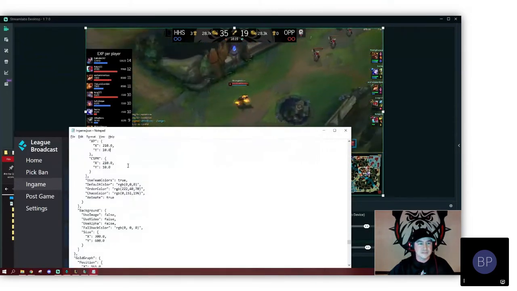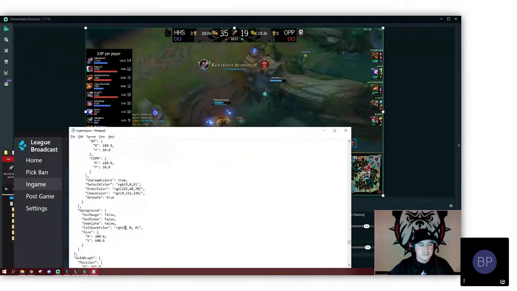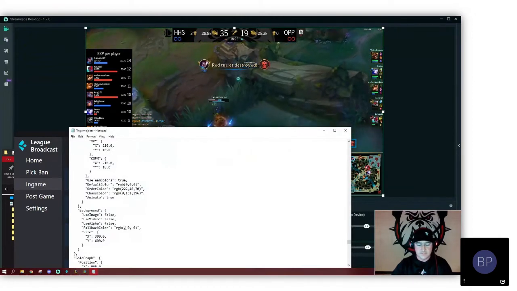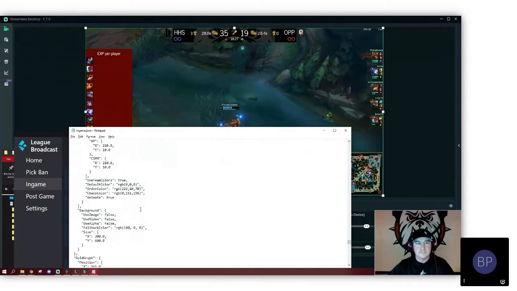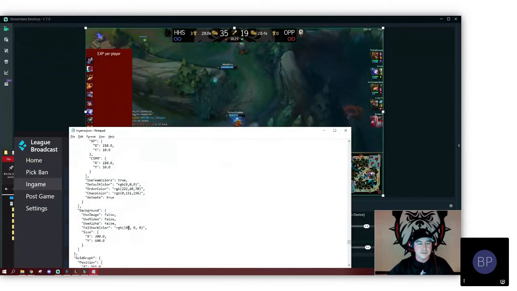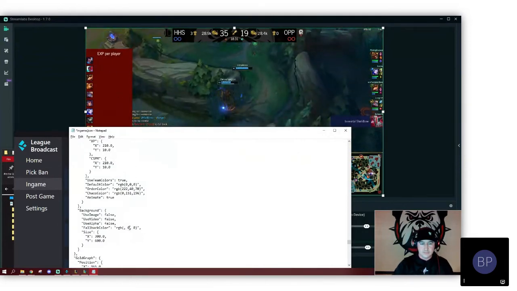I mean, I could just leave it up and play with the color. Let's change it to red. I don't know. Let's do like 100 red. Save that. Now you can't see anything, but it does update automatically. Black is one of my school colors, so we'll just change it back to black.